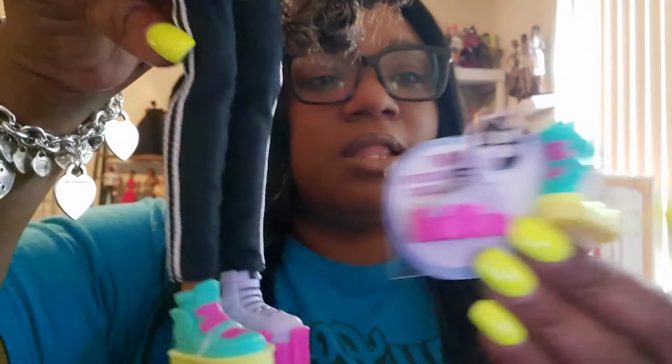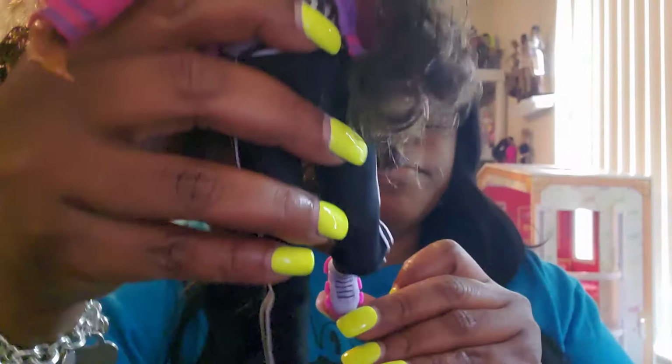So she comes with these really cute sneakers. You can see them. The bottom of the sneakers come off. Okay, and you can change them and interchange your sneakers, LayLay sneakers. I haven't taken these off or anything like that. She is articulated. She bends at the knee. Let's see if her foot bends. No, she doesn't have articulation at the foot.